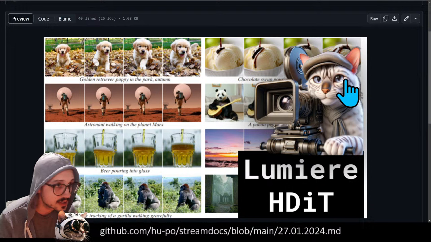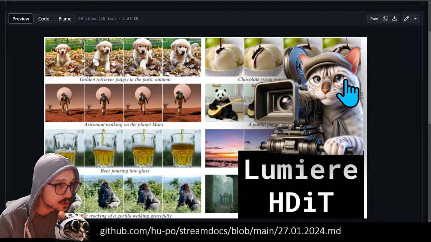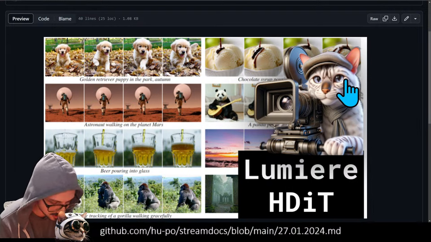So Tim Anderson is asking, what part of Lumiere's architecture makes time consistency better than others like Animate Diff? It's going to be the space-time diffusion, which you'll see. It's a pretty cool little trick that they do. And then what is the significance of the multi-diffusion model instead of the regular diffusion model? The multi-diffusion model is used to fix the time aliasing, which you'll also figure out.